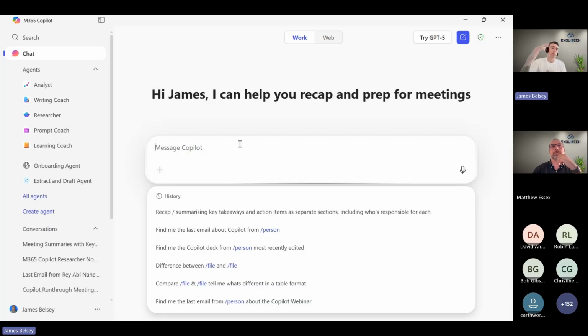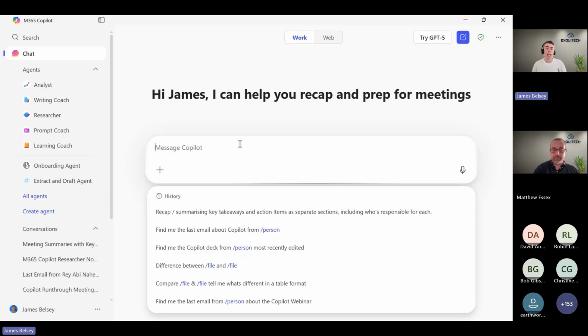So there are agents that answer questions based on the data you tell them to, and where the knowledge is coming from, and then agents that can start automating processes. That's a whole different world of Copilot. Happy to answer questions at the end, and we'll do a more in-depth session around that. But today, let's focus on BizChat, Microsoft 365 Copilot.